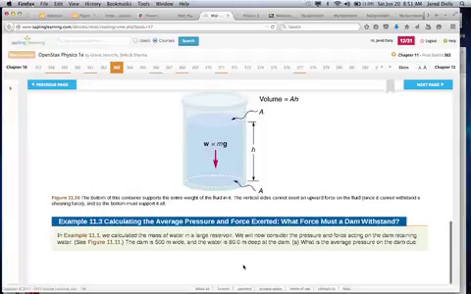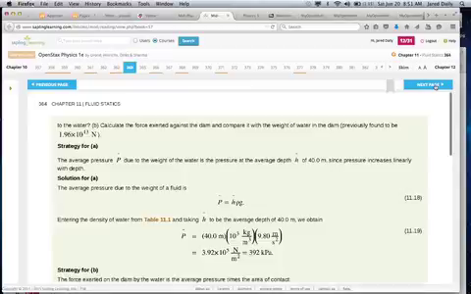So to do an example here, we're going to calculate the pressure on a large reservoir's dam. We calculated the mass of a large reservoir before, but now we're going to consider the pressure acting on the dam retaining the water. It's going to be 500 meters wide, 80 meters deep. We want to know what the average pressure on the dam is for part A, and then we want to calculate the force against the dam and compare it with the weight of the water that we found already. So pressure first.